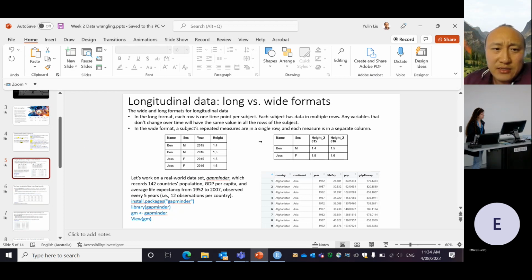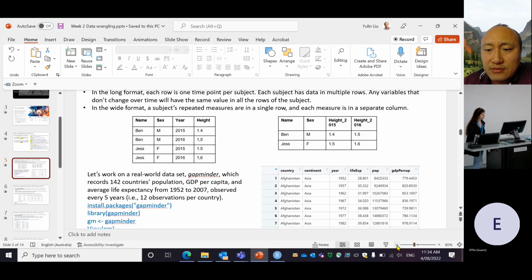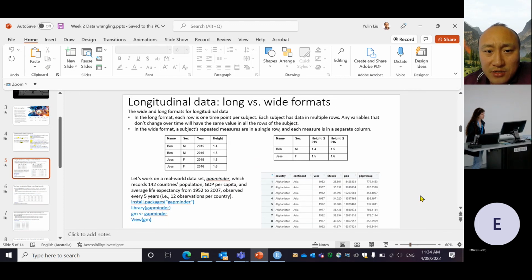But I just want to mention that sometimes we analyze longitudinal data. That means you measure or follow a bunch of individuals over a time period. So you measure them not just once, you measure these individuals multiple times. So for example, here we have a data set called gapminder in R.